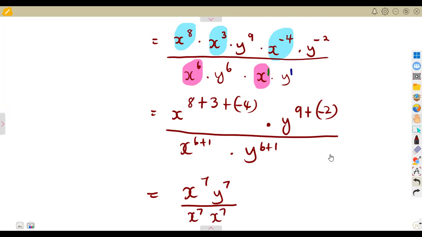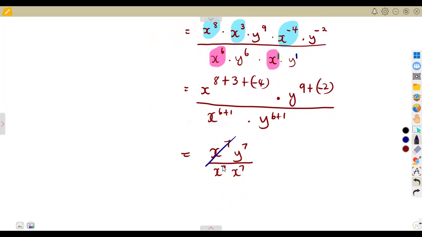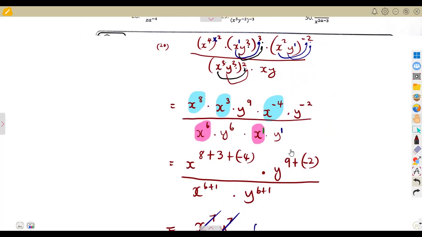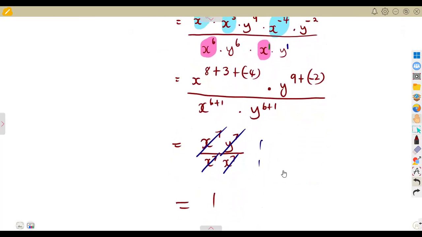So as we can see, what we are having in the numerator and what we are having in the denominator is the same. These two are exactly the same. So that will be 1 over 1, which is going to give us a 1. So this is how our question was supposed to be given, in the simplification. So like I said, you just need to be very, very careful in the simplification, the way that you're given your questions.